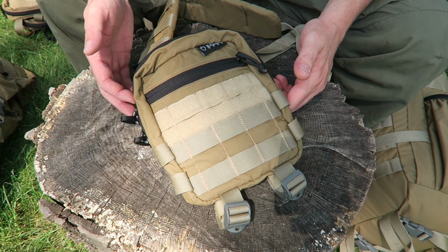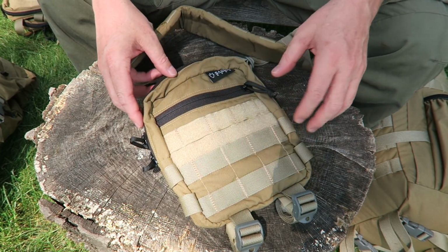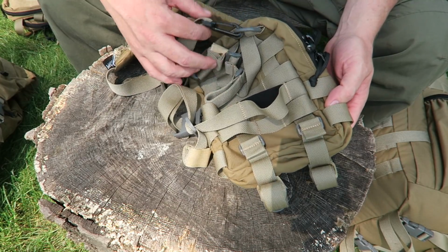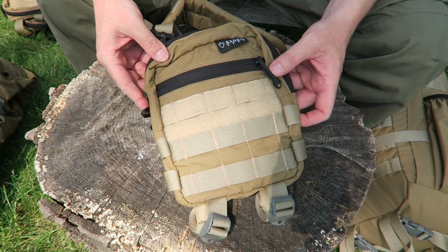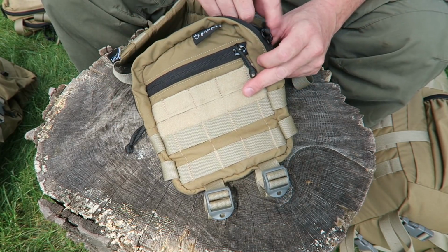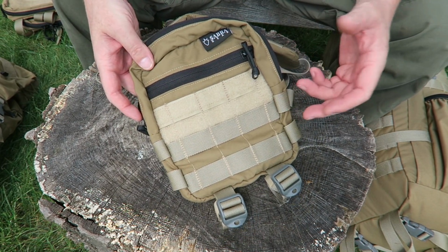Now Sabra also makes a product called the Partner Kit, a very popular kit because you can wear it around your shoulder as sort of just a little utility type pouch. You can attach it to your leg. You can wear it as a leg pouch. You can even attach this to the side of the mono or any one of their other packs. It's a very versatile little kit bag for those odds and ends, maybe a fire kit, maybe a small little survival kit, maybe a med kit. You know, just something small that you could take with you in and around town.